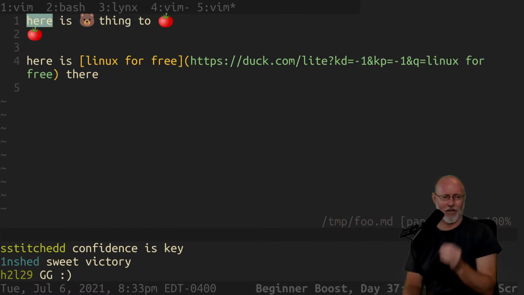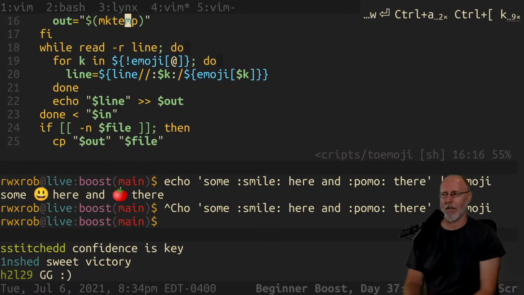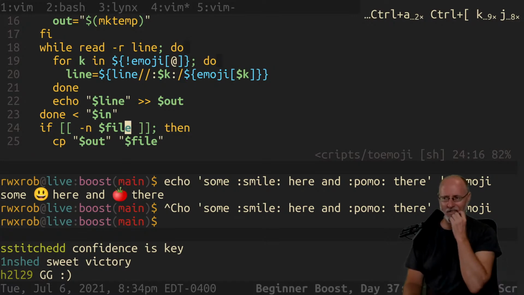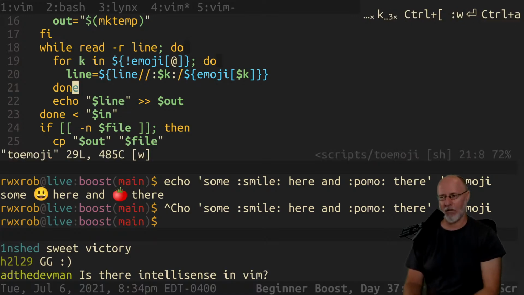No, we have to, no, because it does every line. It would overwrite the file every time, Leo. Yeah. As far as I know, yeah, it's reading each line from the file. That's the problem. It's not buffering the whole file. I could do that though. There is IntelliSense in Vim, but nobody uses it.